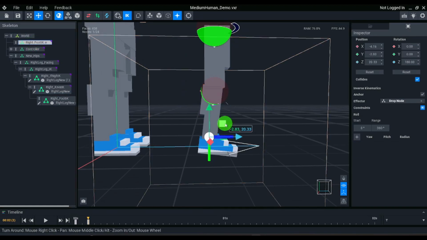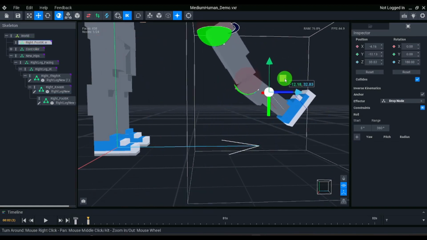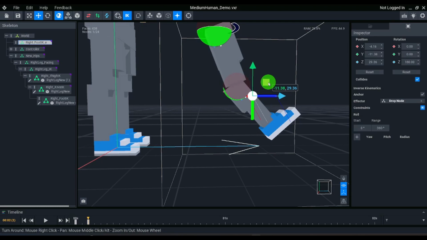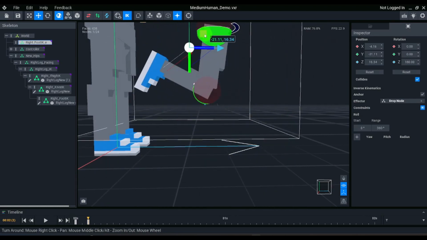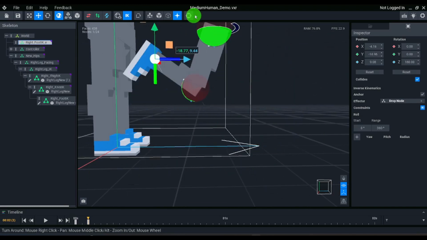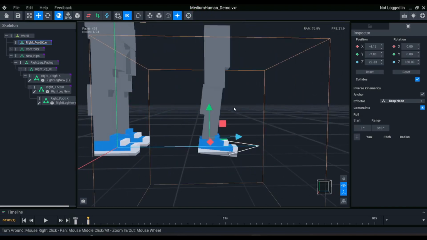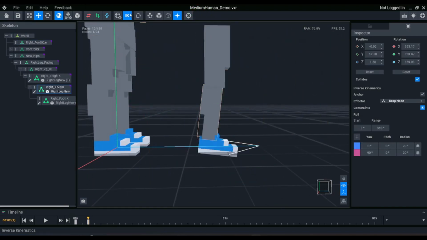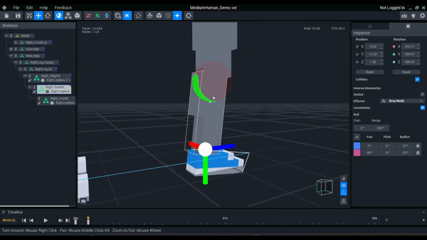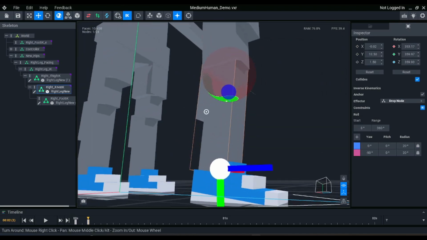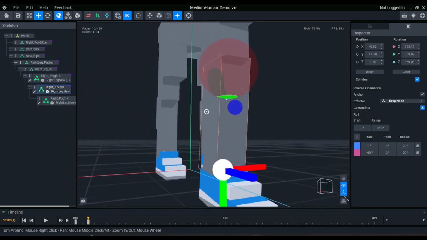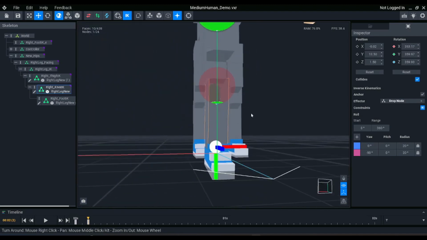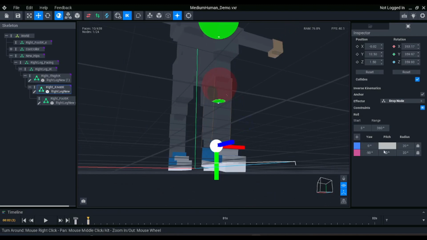So let's go to the effector. Go forward. You can see I can't go much further forward than that. I still get a bit of a double jointed movement there, but we'll solve that in a second. And I can bend the leg back, but not quite far enough. So I want to go further. So let's undo that. Select the leg again here. And what I'm going to do is first make the radius smaller, because the leg can actually also twist out and swing out and in a little bit. So I want it to be pretty tight.